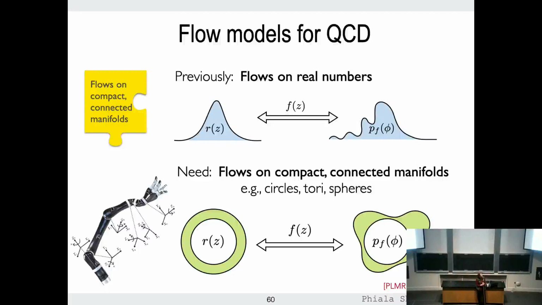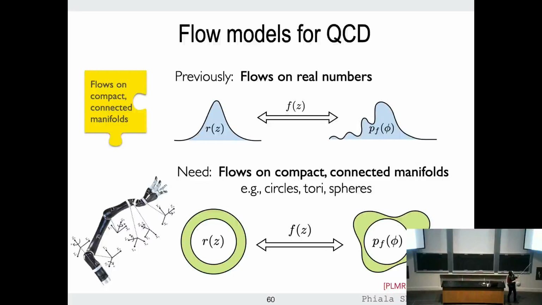The very first problem is that these sort of flow-based models had been written down in the computer science community, but for things defined on real numbers. We have these gauge fields on each edge which live on compact connected manifolds. So the very first question is, how do you do machine learning on compact connected manifolds? The simplest example of a compact connected manifold is a circle, right? You can't just take the methods used for the real line and wrap them around. You get instabilities at the endpoints, you don't optimize correctly, you have to really start from scratch.